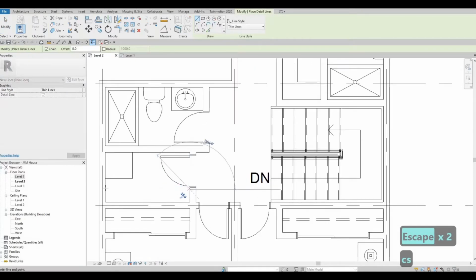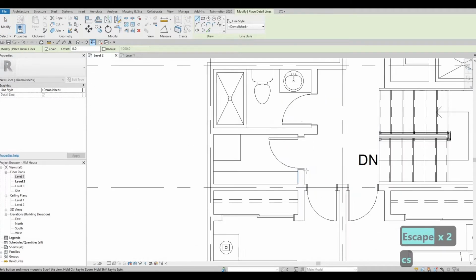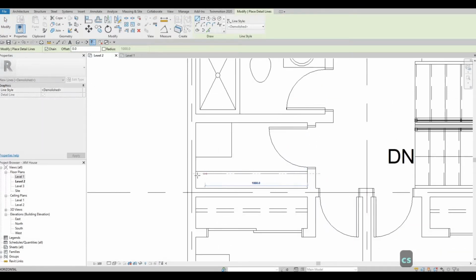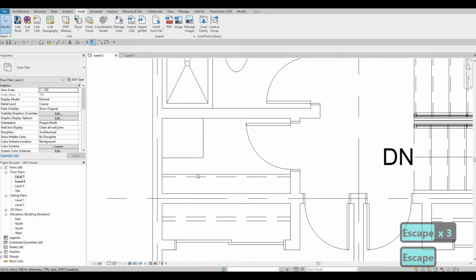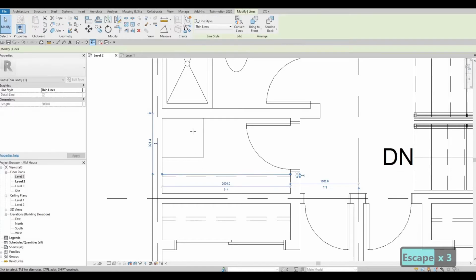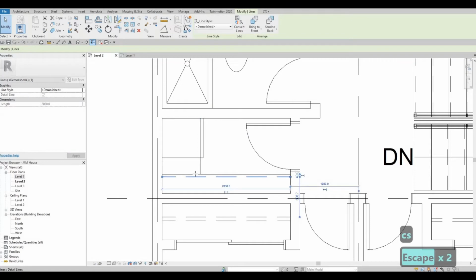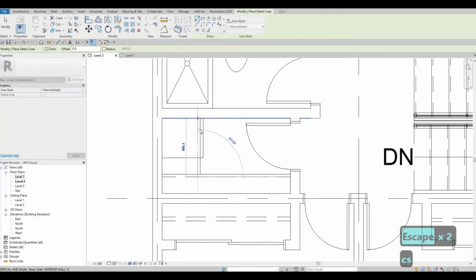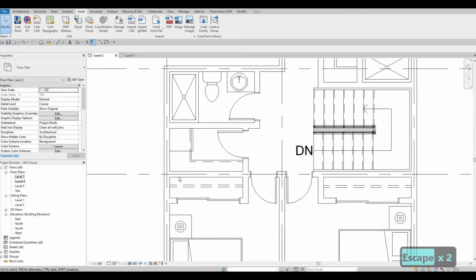I'm going also to add some storage right here. So I'm gonna add a line there and then a dash line as well. So now we have our laundry here. Actually, what we could do is we could make it an L shape, and then this one as well, and we could just trim and extend, TR, trim and extend, and then trim and extend right here. So at least we'll be able to maximize the storage space right here.